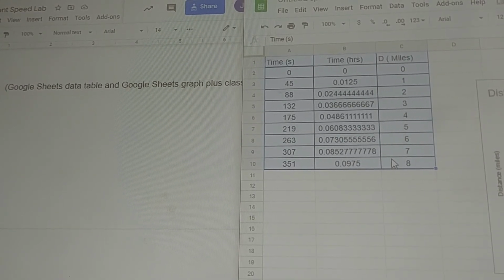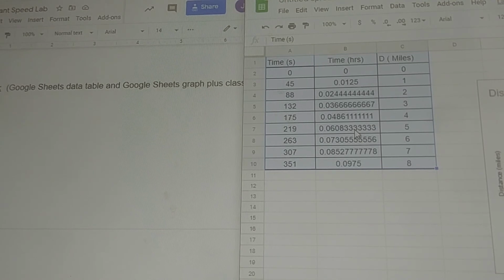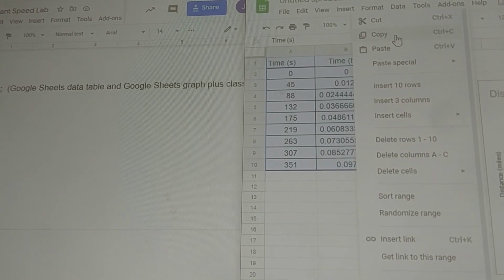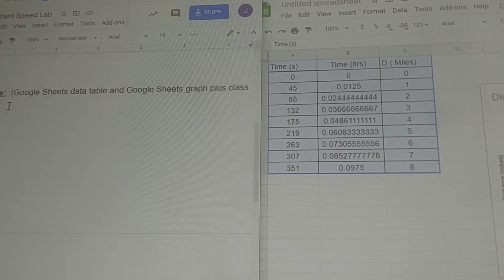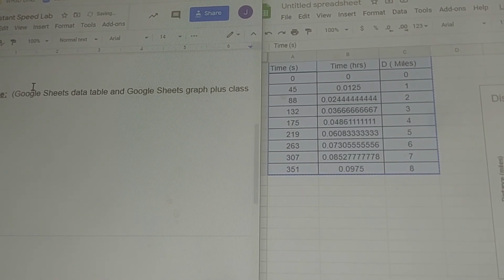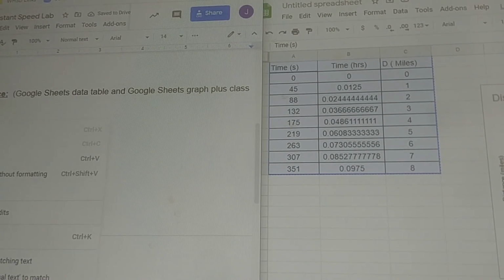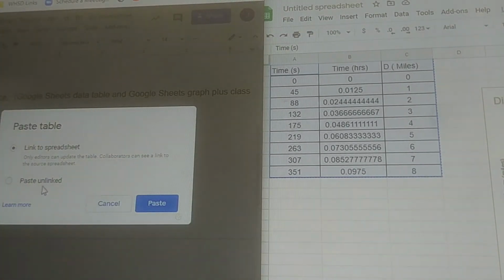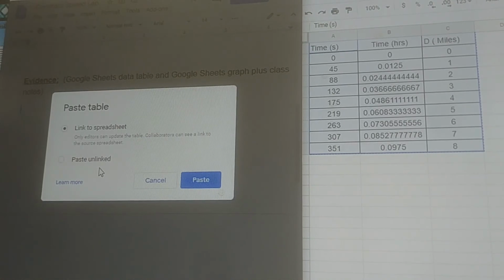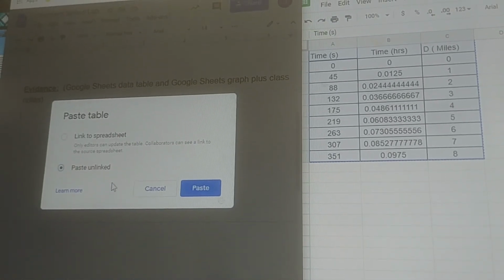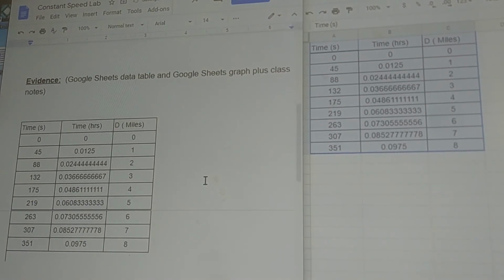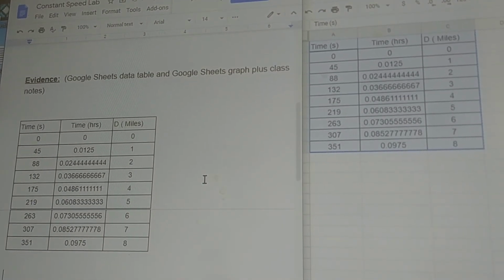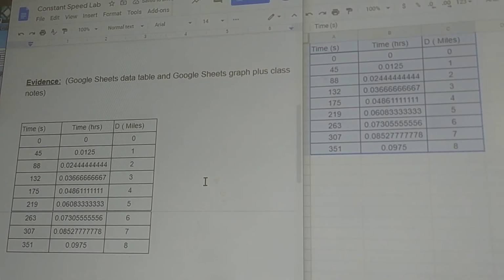You can either Control C to copy or right click, copy, then go to your evidence, right click, paste. And it asks if you want to paste unlinked. Yeah, we don't need to link it. Let's just paste it. Cool, check that out. We now got our data table in our lab.